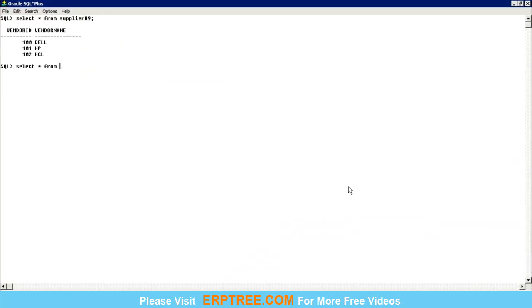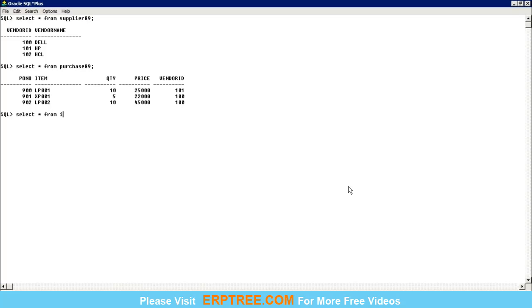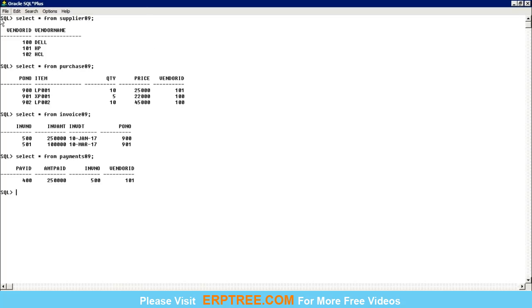We have our own database design and we are going to use it for all our queries along with other standard tables. There are two standard tables, called department and EMP. I am going to show them. Okay, this is our data finally.